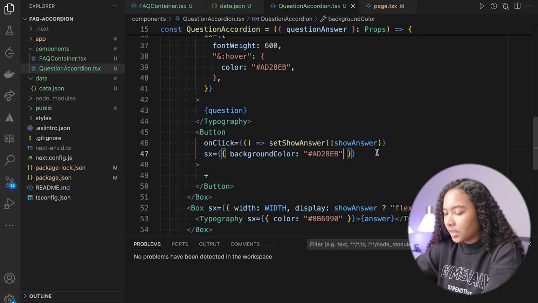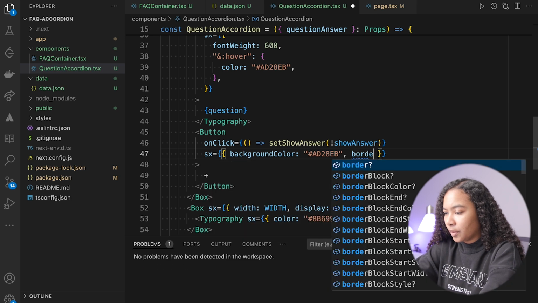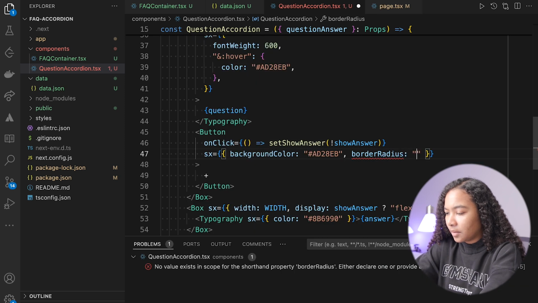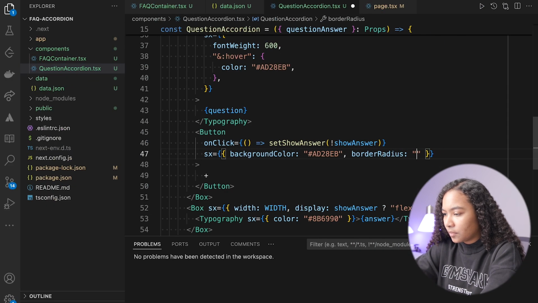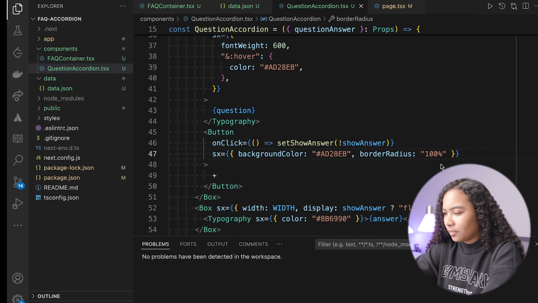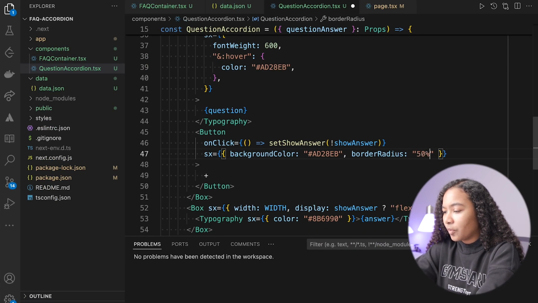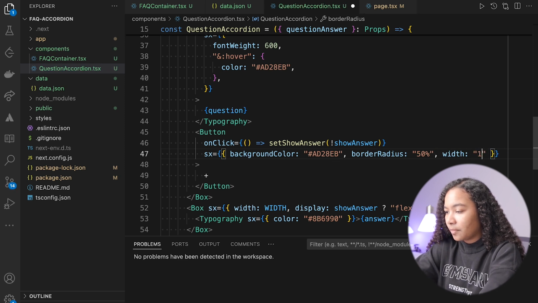And then we're going to say, okay, border radius is going to be 50%. Let's say 50%, then we'll change the width. We're going to say width is 1 rem.